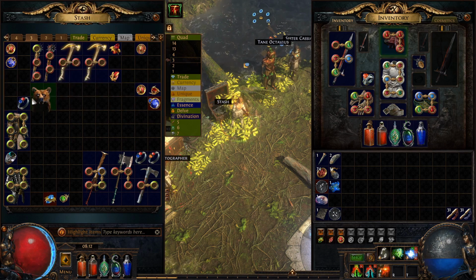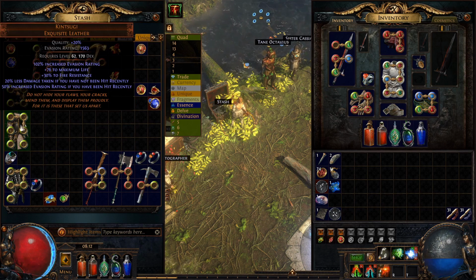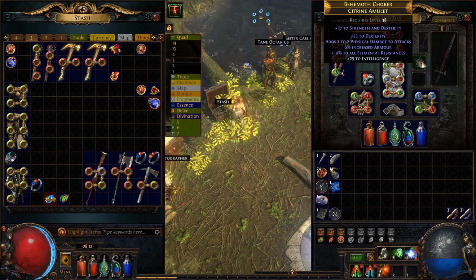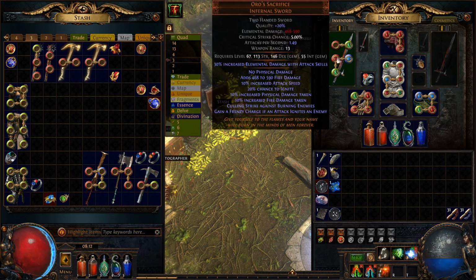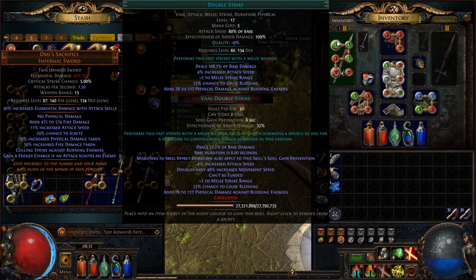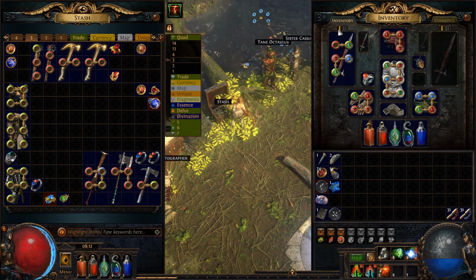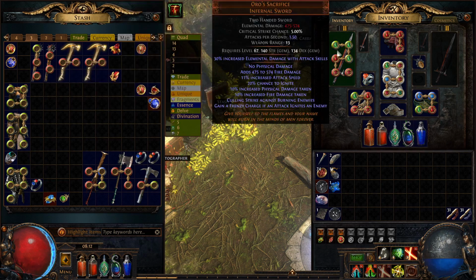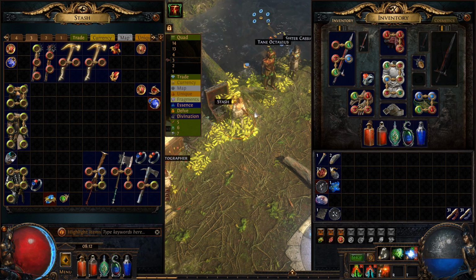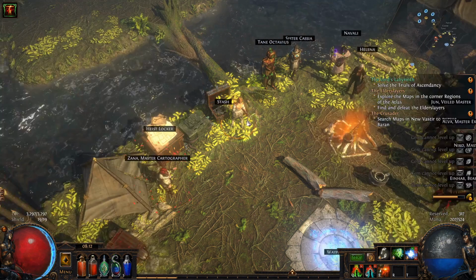I need to do some work on the socket colors and all that stuff, and I need to get some better rings and a better amulet. But this character, for the most part, is going to be running Flicker Strike on everything, though I do have a setup for Double Strike over here. This is for heavier bosses where you need more control. But for now, we can just run Flicker Strike.